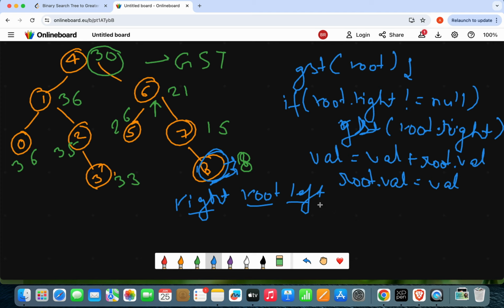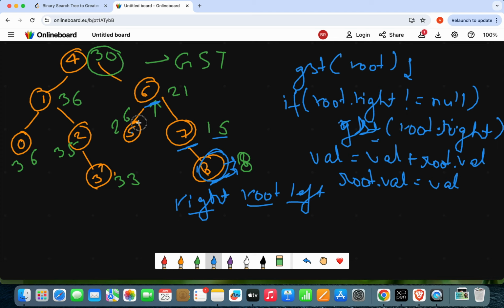Then let's suppose it comes to 8, then it will go back, the backtracking will work here. It will go to 7, then 15 comes, it will go to 6, so it has reached the root node of the subtree. Then we have to traverse the left one also.